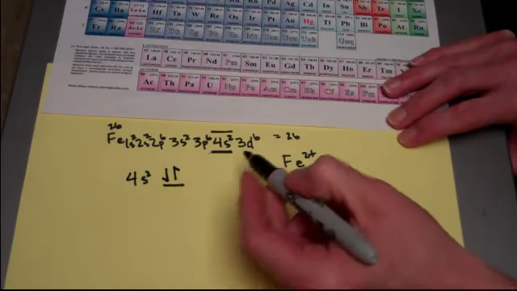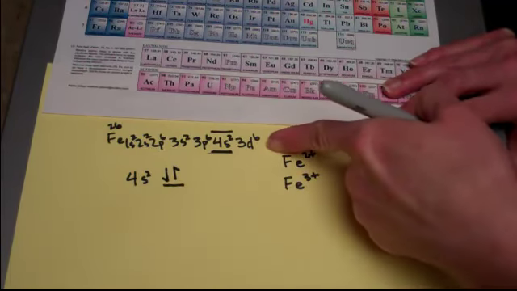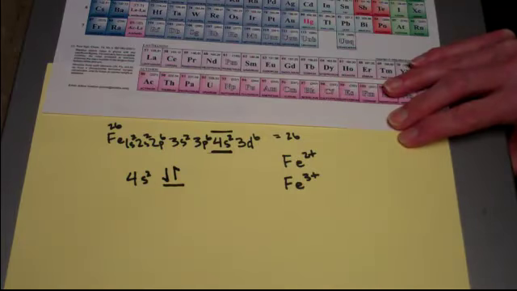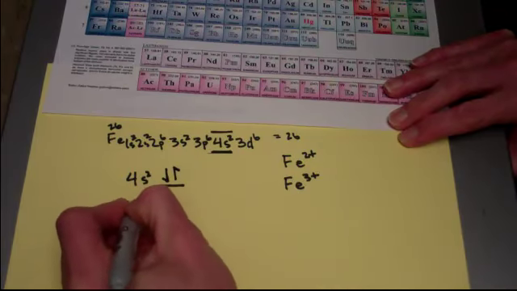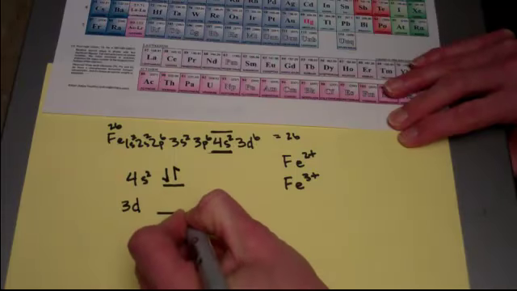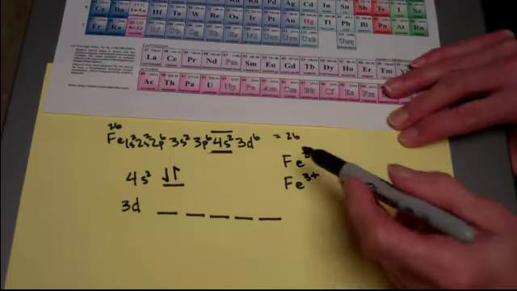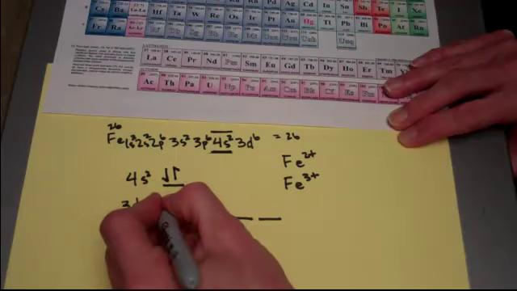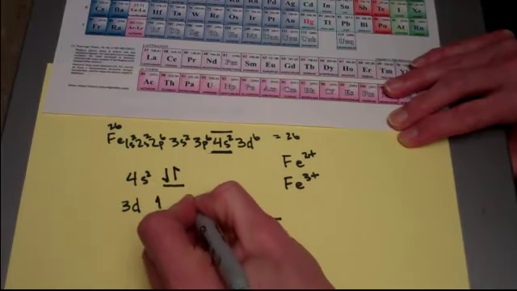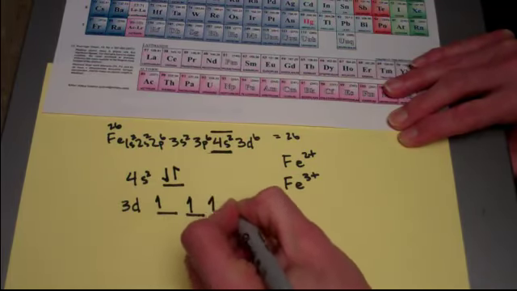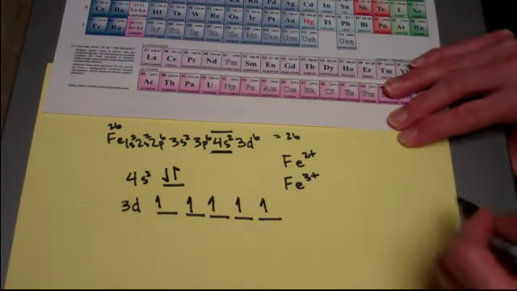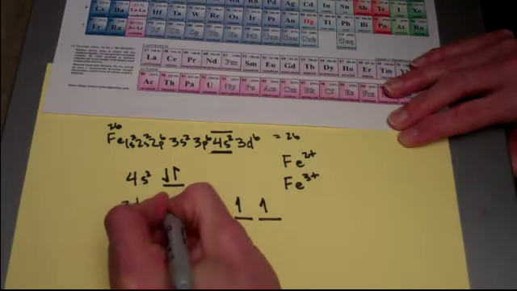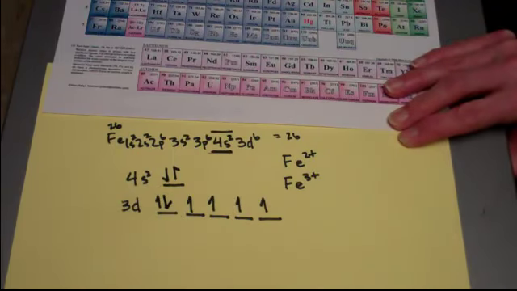And then this 3d shell that's here, the d subshell has how many orbitals in there? Do you remember? Hopefully you said 5. So our d subshells contain 5 orbitals. So we could write those out, and they're going to fill singly first. So we'll have 1 electron here, 1 electron here, 3, 4, 5, and so they'll fill separately first, and then that 6th electron has to start pairing up.